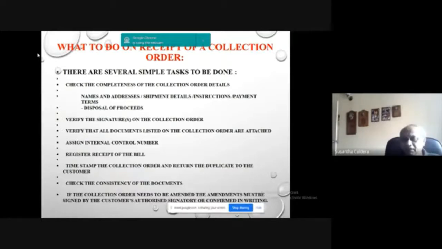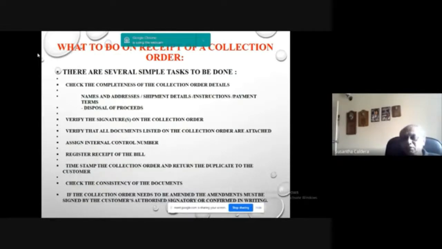So this is where I'm a little bit worried. When you say Bank of New York, my Nostro account, send the money to that. The money goes to Standard Chartered New York. Because if Standard Chartered is sending the money, their Nostro account is Standard Chartered New York. Two different things. Okay. Then verify the signatures on the collection order.